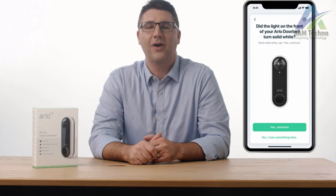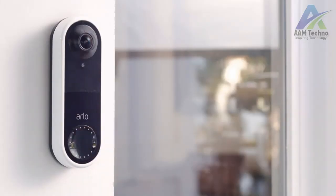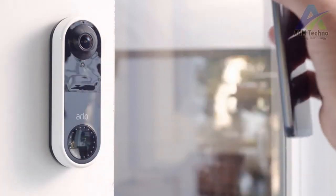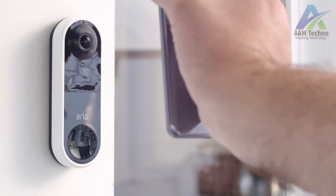Tap Continue on the Arlo app to continue setup. Your phone will need to be connected to the same Wi-Fi network as your video doorbell. Press the doorbell button to start the sync. The LED on the front of the doorbell will flash white. Hold the QR code in front of your Arlo video doorbell. The QR code should be around 8 inches in front of the doorbell, and you will hear a chime.